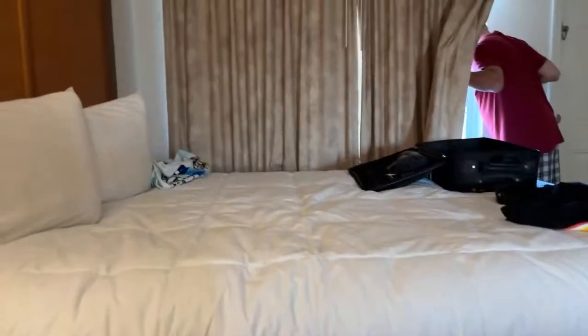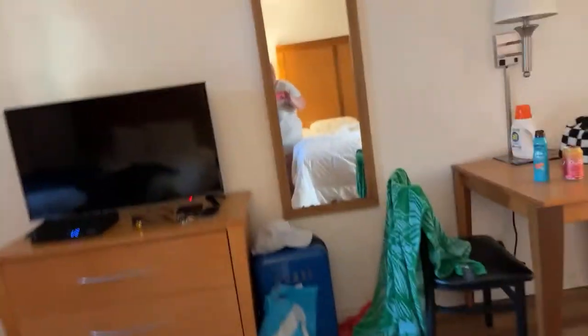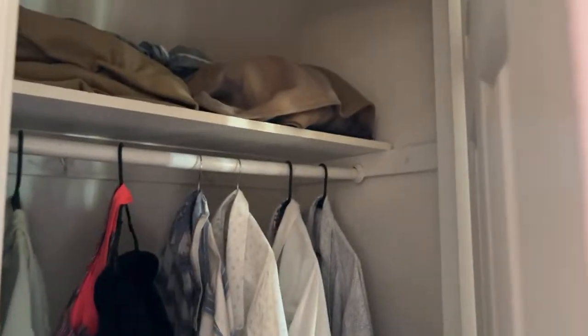I wonder who we'll be rooting for tomorrow — go Jays! We've been to the Trop before, that's what they call it — 14 years ago. Anyway, maybe I can show you guys the bathroom now since he's not in there. Just my towel, some stuff, nothing too exciting. Here's the closet — just her stuff, not too exciting.